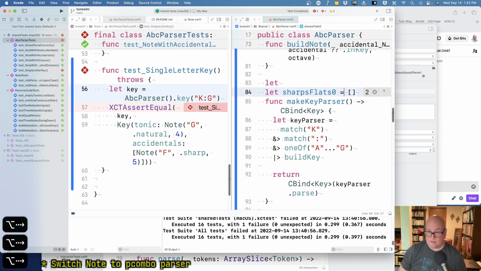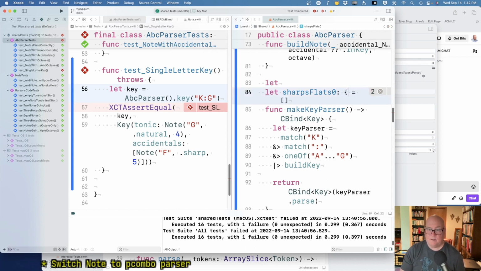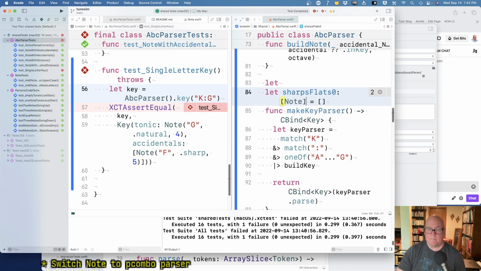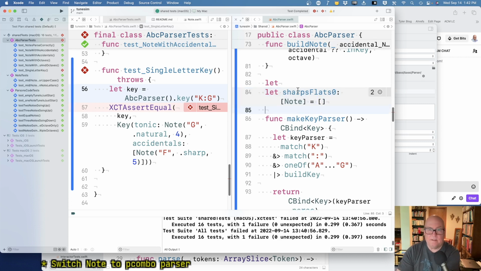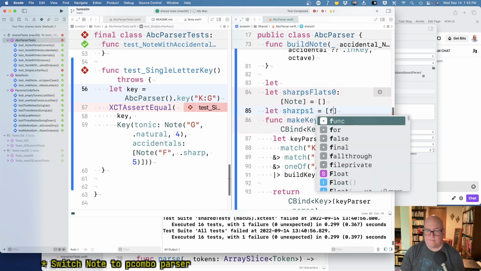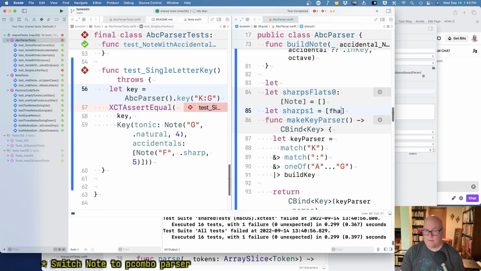The type of this is note. Okay. Key of C is that. Key of G is F sharp.